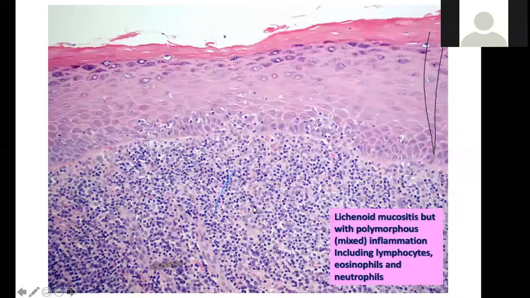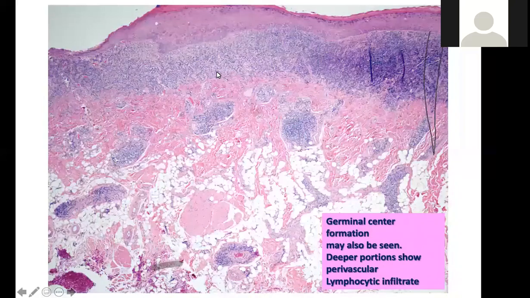The inflammation is so dense that you get pockets of inflammation turning into germinal centers. I do not have a well-defined germinal center over here, but the more important thing I wanted to project in this case was these collections of lymphocytes around blood vessels. And you can see this one right at the bottom over there in the middle of the screen, and heavy lymphocytic inflammation around the blood vessels, even in the fatty tissue of the buccal pad of fat.